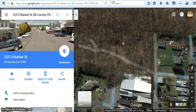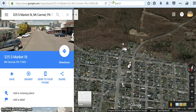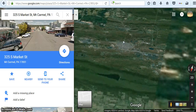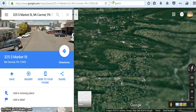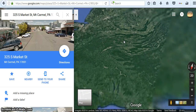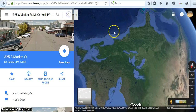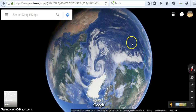So what I did that I found really fascinating was I just backed up and backed up. And I love this — it's like you're astral traveling. Backed up, and then now I can get rid of this so we can see a better view. And all of a sudden there's the whole earth.